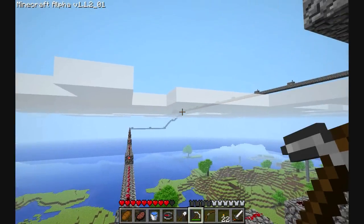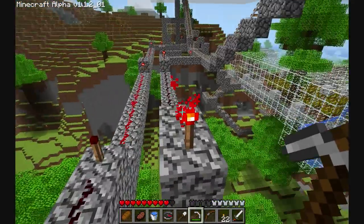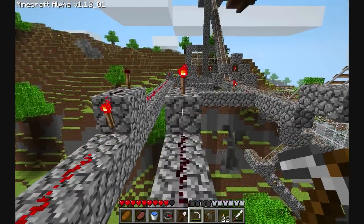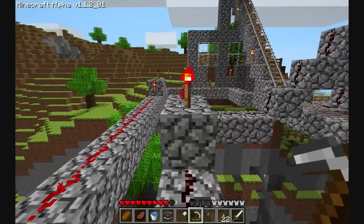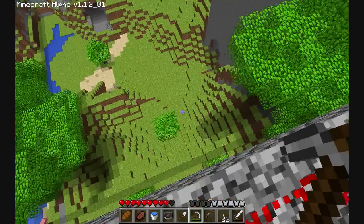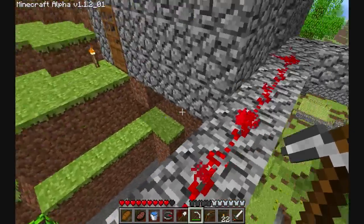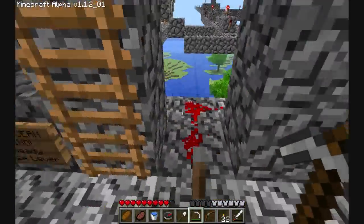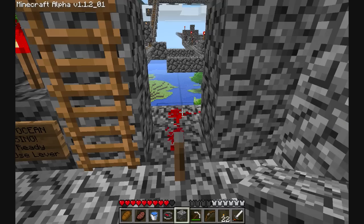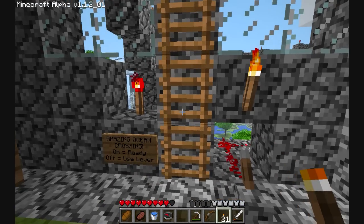The electronics goes all the way there to a switching area. This side is the input that tells me that my track is ready to go. We'll go across — unless I die. I better make this back up again. Right now it's on, which means I'm ready to use it.